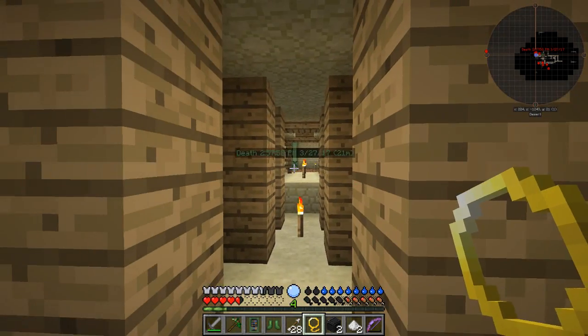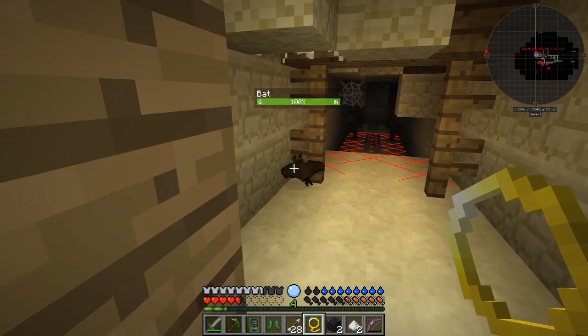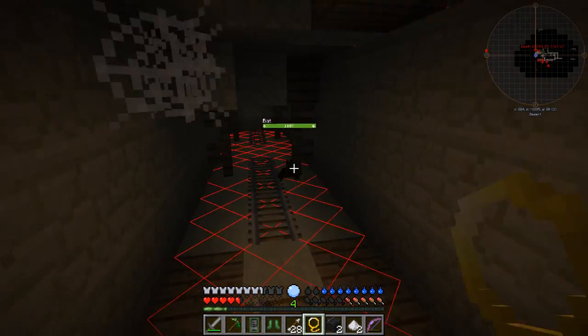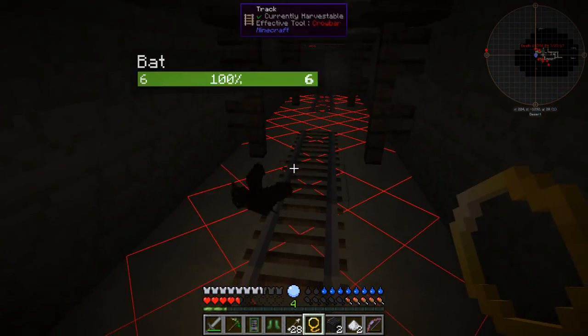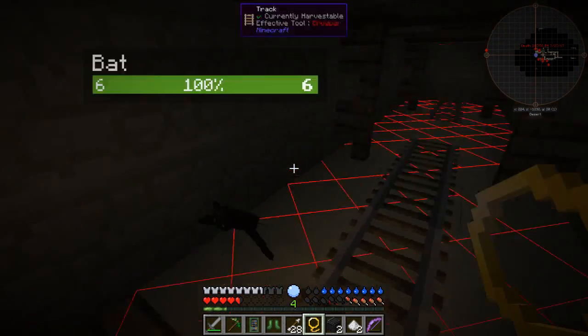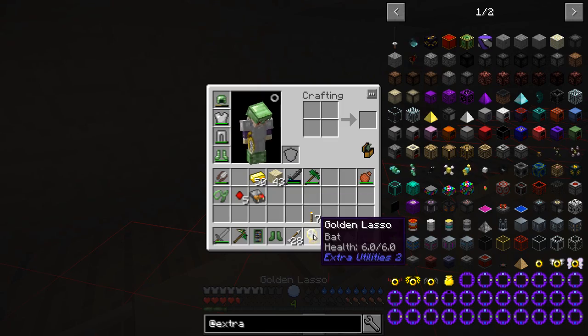Look, I literally came from my death point there, and I just started lighting up after picking up my stuff. And there's a bat. Come here, bat. Come here, bat. No, what? Just one click, bat. Just one click. That's all I need you for. Yes, got you. Got the bat.